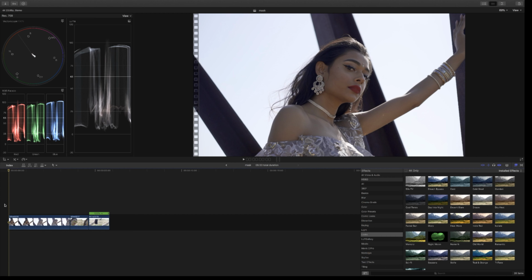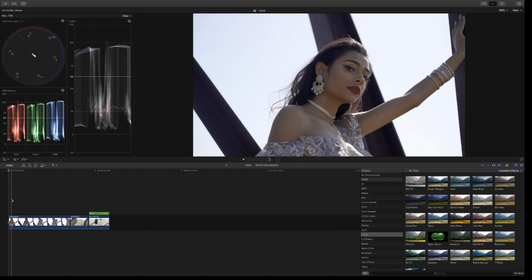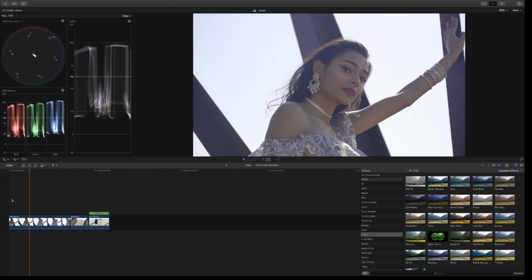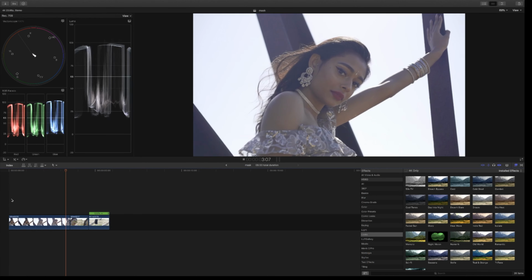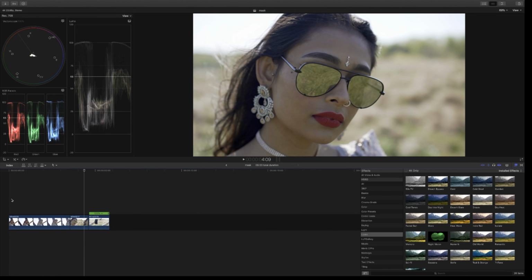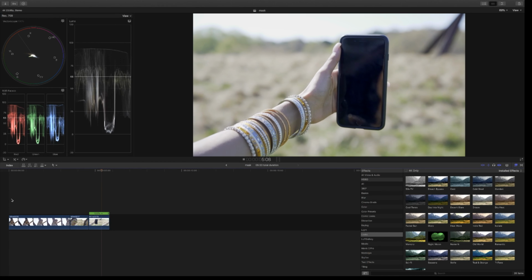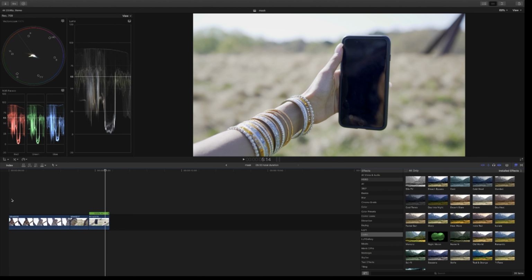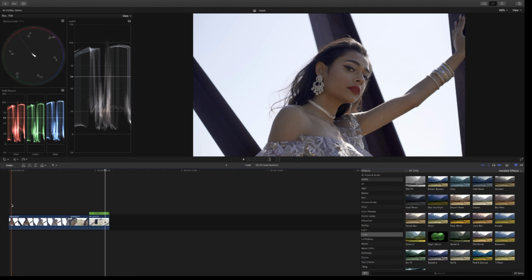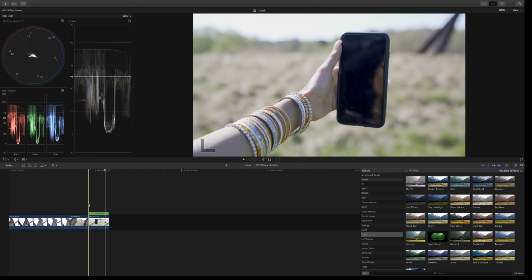I'm going to show you how to do that awesome masking effect that was at the beginning of this video. So first off, I have 3 clips. I have one of Mira just doing a slow-mo shot, another of her in the glasses, and then a final one with the phone. Now none of this footage is actually color graded like you saw in the intro, but I just want to show you how to do this effect. And we're going to start with the phone clip.